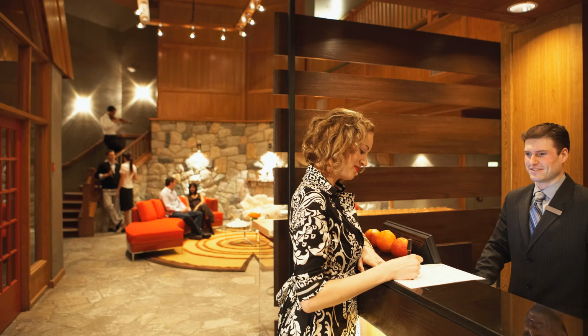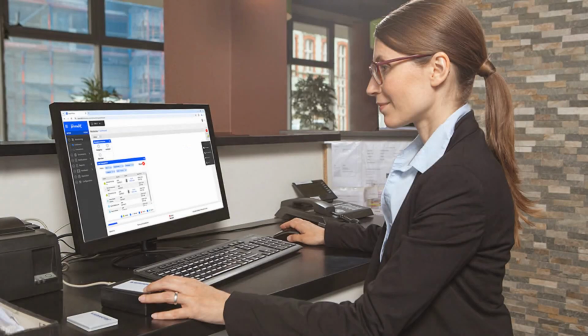Let's look at a real-world example. The Overlook Hotel has recently implemented the Primo system to manage staff access across their property. Alongside Primo, they've also been using VingCard to handle guest access from room entry to on-site facilities. Now, with the addition of the new Primo VingCard integration, everything comes together seamlessly.